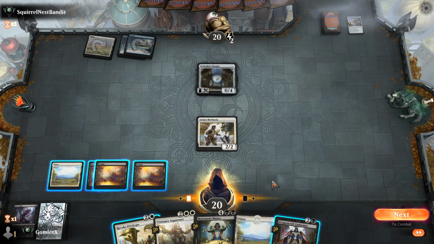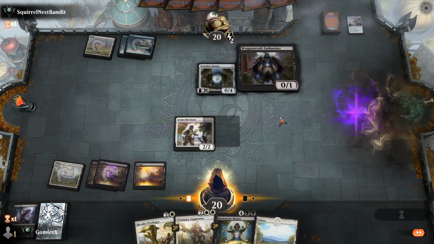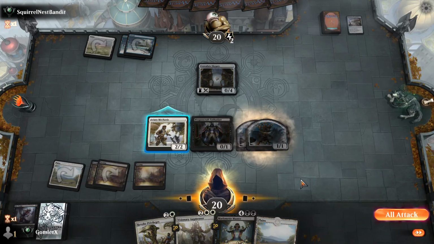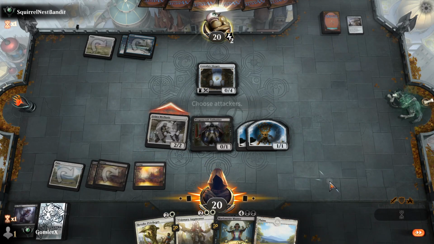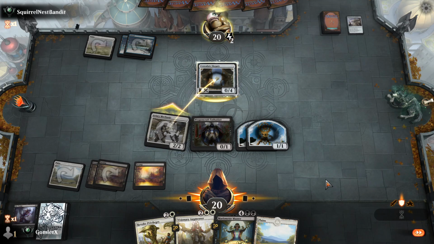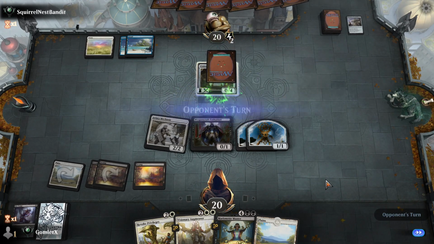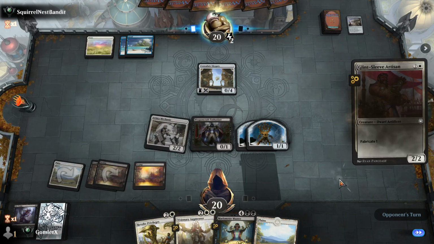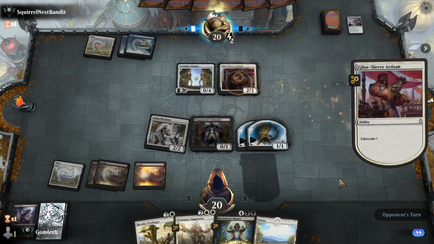Why did I play a Swamp? With the Consulate Skygate out, my pressure is kind of just stopped here. I don't think it's worth Revoke Privileging, so I'm just going to play a Weaponcraft Enthusiast instead. Visionary Augmenter would have been a bit better, but it's not the end of the world that I derped out a Swamp. Because I don't have a turn 5 play, so turn 5 I'll just play Augmenter instead.